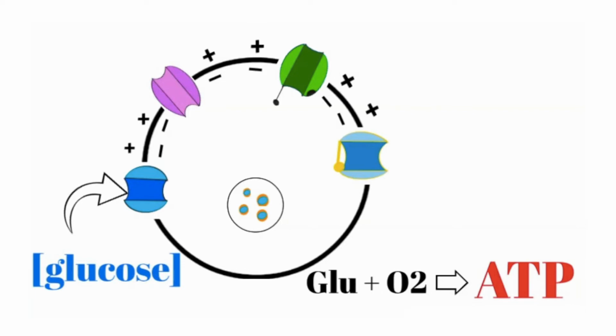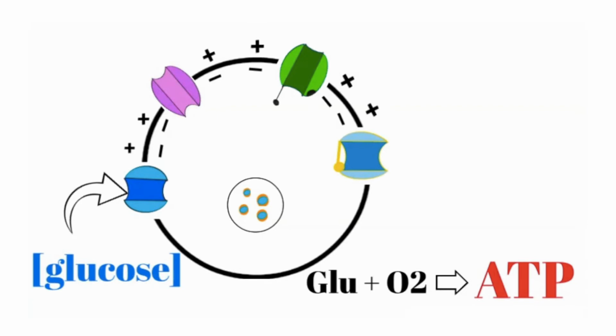Now, to be clear, we produce ATP when glucose combines with oxygen, but that's not always the case. Glucose can produce ATP anaerobically. So whether this happens anaerobically in the absence of oxygen or aerobically in the presence of oxygen, it's going to be the same outcome, and that's the production of ATP. So the more glucose we have, the higher blood glucose concentration we have, which is immediately after meals, the more glucose is going to go into this pancreatic beta cell, and the more ATP is going to be produced.